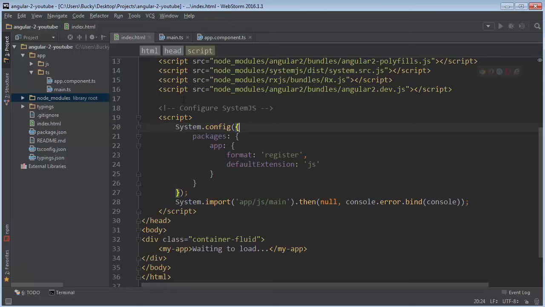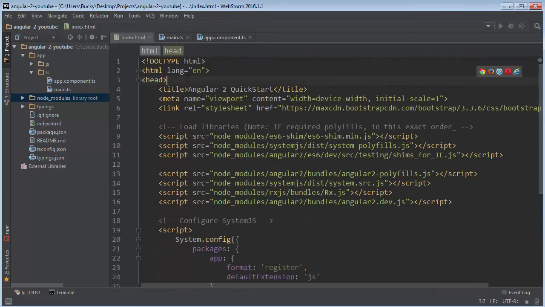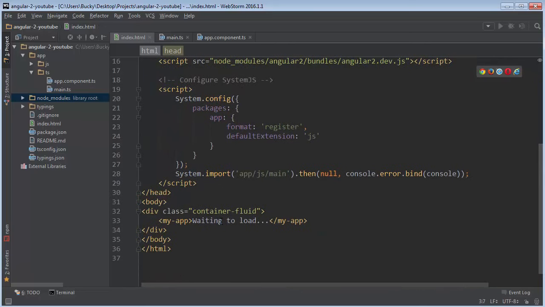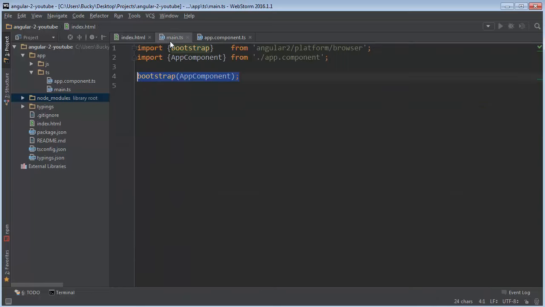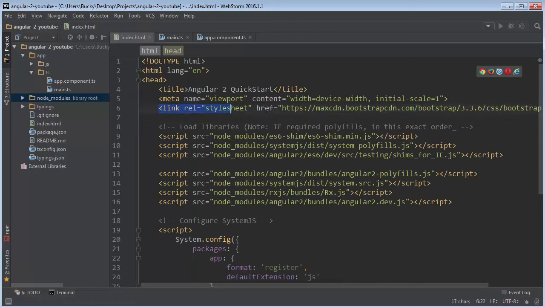All right. So over in index.html, before we start coding our very first component, I want to talk you guys through what all of this is, and 99% of this you guys already know. This is just the title, meta tags, the link, and right now I actually just linked to Bootstrap, and this is Twitter Bootstrap, just so my buttons will look pretty, not to be confused with this bootstrap function, which is completely unrelated. So again, this is just a style sheet to make things look pretty. If you want, go ahead and delete this if you guys aren't really big on Bootstrap.